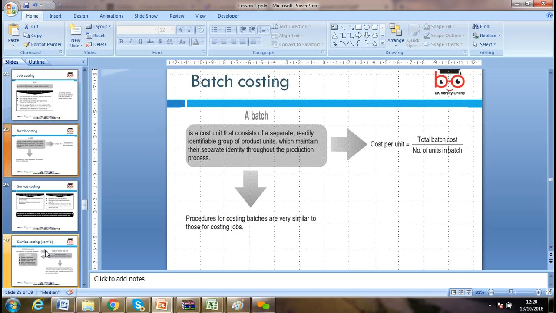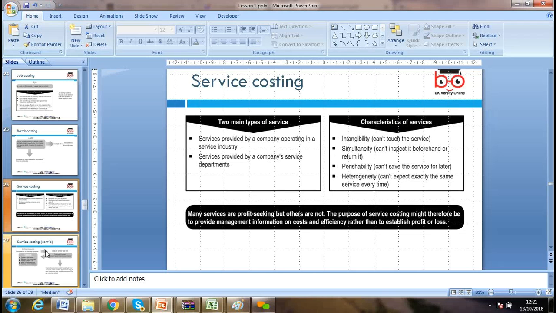So that's quite crucial. Next, we're looking at batch costing. A batch is a number of units. Like when you go shopping, if you buy four Lucozade, an energy drink, you can say this is your one batch. How many units does it contain? It's £2 for four Lucozade, and if you divide £2 by 4, you get the answer: it costs you 50 pence. In the same way, in batch costing, we can calculate the cost.